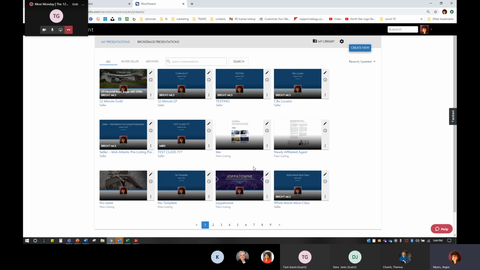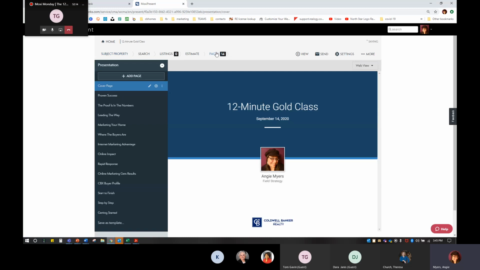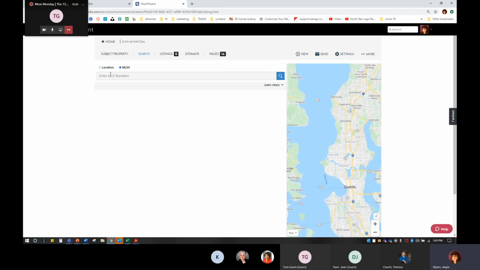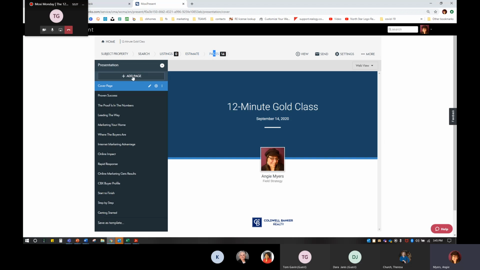And then it will come up with that little circle that's going to come up in a minute. And it's going to let you know that it's thinking and that it's working. So here's that little circle, and it's going to come up. You'll see here I have 14 pages. Now I can skip ahead. I can add my CMA in here. I can do it via search, or again, add those MLS numbers. I can view all the listings included on the estimates page, and here are the 14 pages.